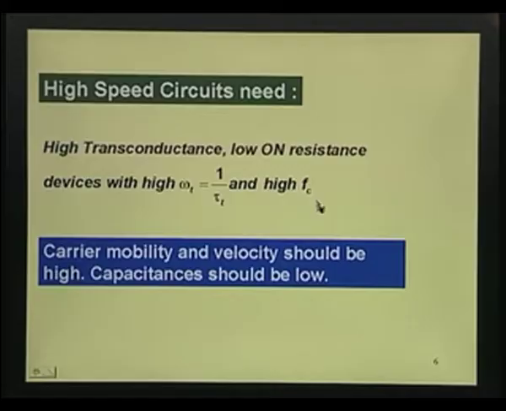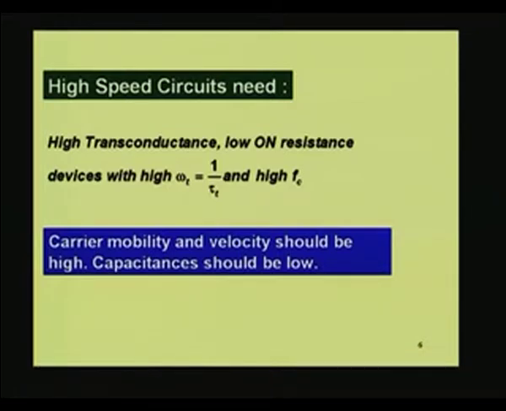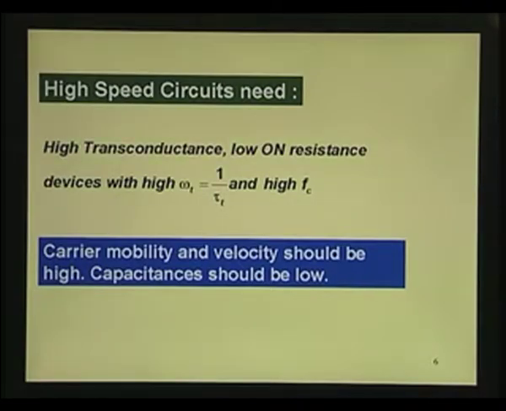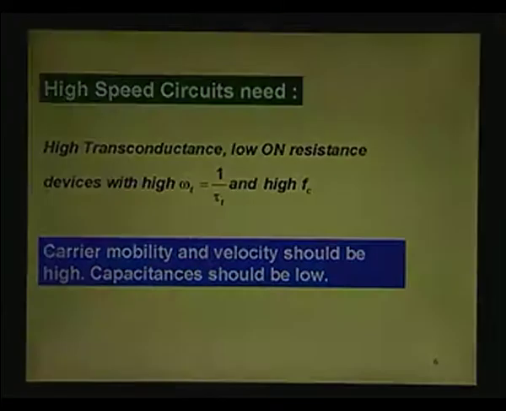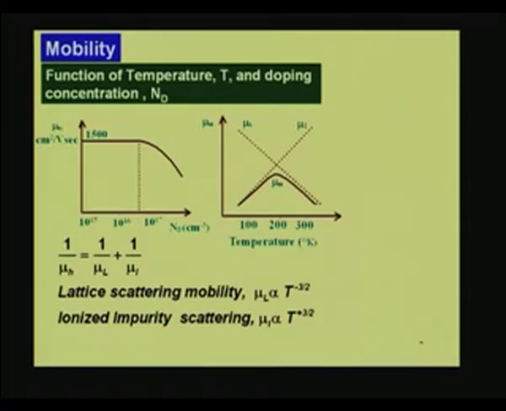So, you need to keep the capacitance low, so that cutoff frequency is high. R on must also be kept low. So, these are some of the key things that we look forward to in the high speed circuits. And when you say mobility, you want to keep it high, that we saw from our previous slides. What is this mobility? Mobility is actually a proportionality constant which decides what is the velocity for a given electric field. Now, this mobility depends upon doping and also temperature.